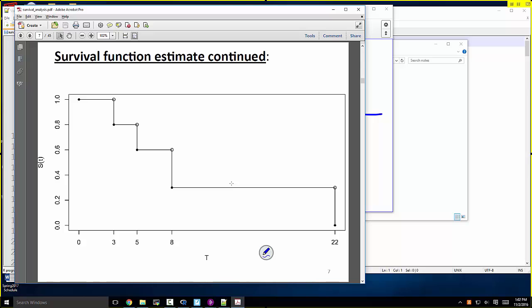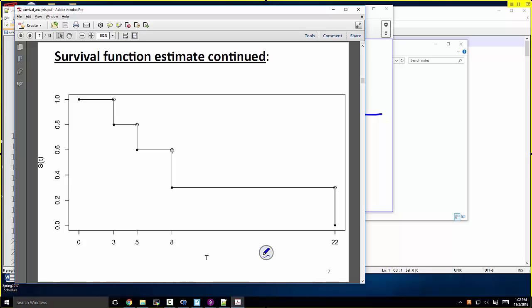This is the picture that we would get. This is the Kaplan-Meier estimator for these data. Starts out at 1, the estimated probability that you survive 0 or more, or 1 or more, or 2 or more, any of those, is estimated as 1. At the first death time, time 3, the survival curve drops down to that 0.8 that we computed. At the second event time, time 5, which was a death, it dropped down again to the 0.6 that we computed. At the third event time, time 6, the curve does not change. It just keeps going.